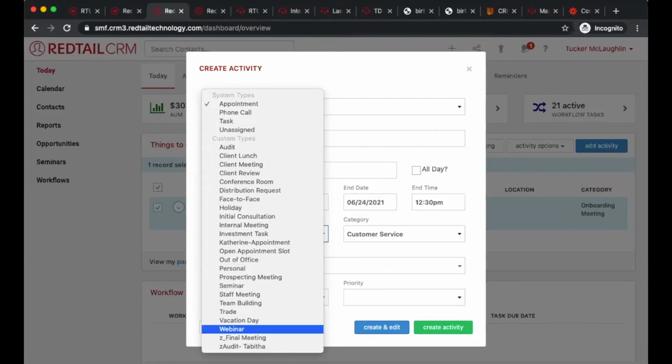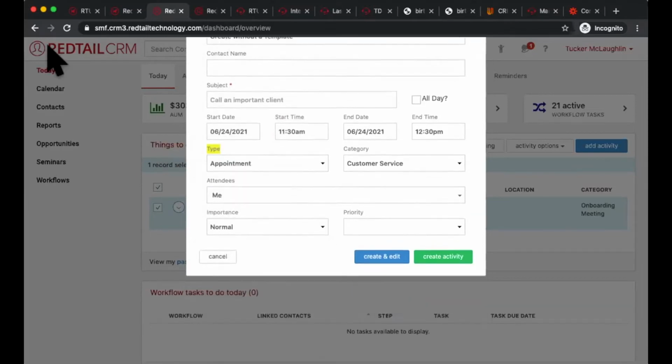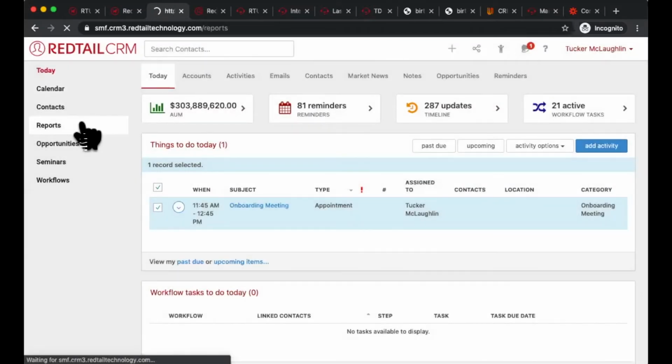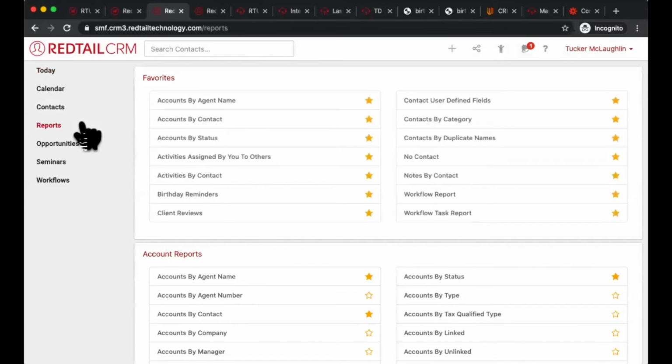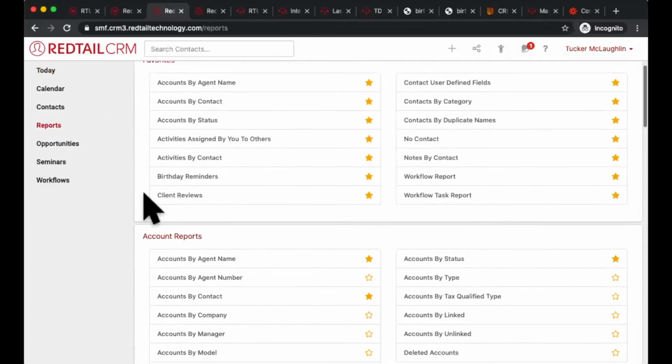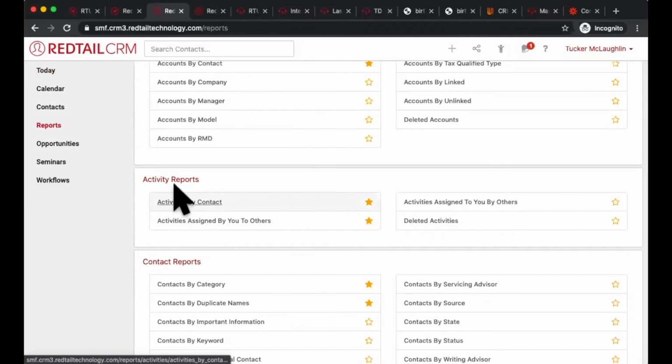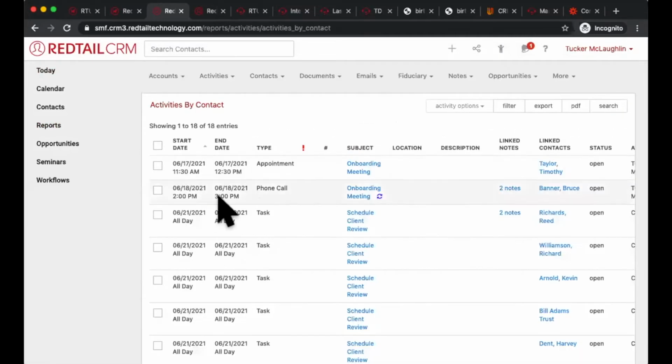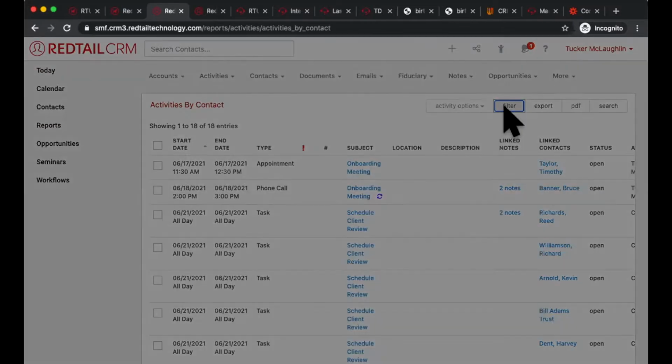So we can get rid of that. Or we see these ones here at the bottom that we don't see necessary anymore. We could delete them. And remember, you could always investigate further before you delete it by going to reports, going to this time activities by contact report, and choosing filter.